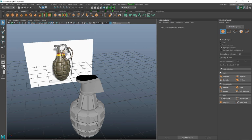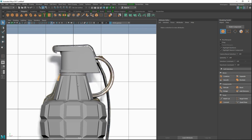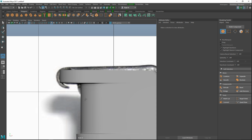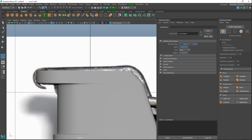Okay, guys, we're going to switch views. We're going to jump to this view right here. And what we're going to do is go to Create and Curve Tool. And we're going to start here, and we're going to start to click our way around. Hopefully you guys can see this okay.